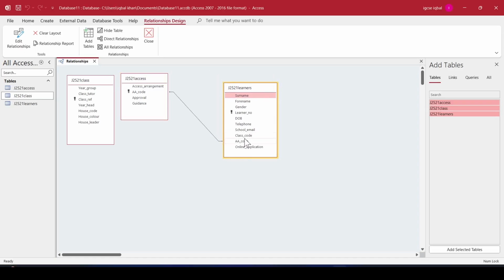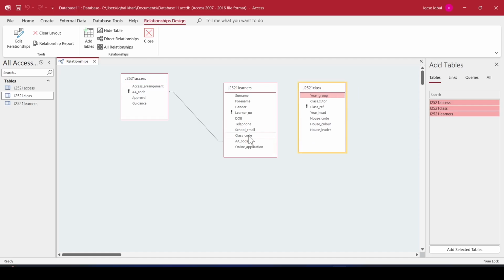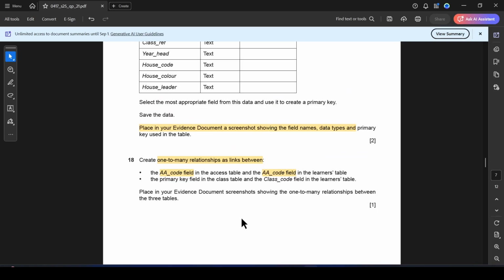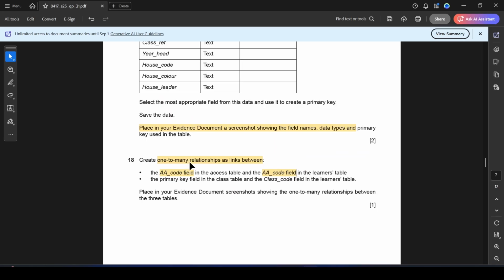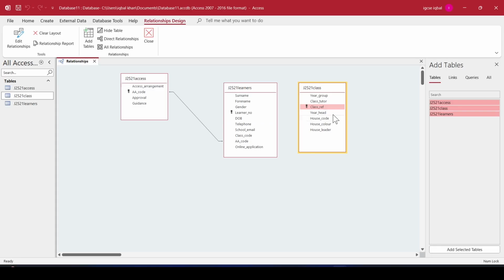Here, if you see this class code, this class code of learner will create a one to many relationship. The primary key field in this class table, where is the class table? Here is the class, which is the class reference, will create a one to many relationship with the class code of the learner table. Understood?